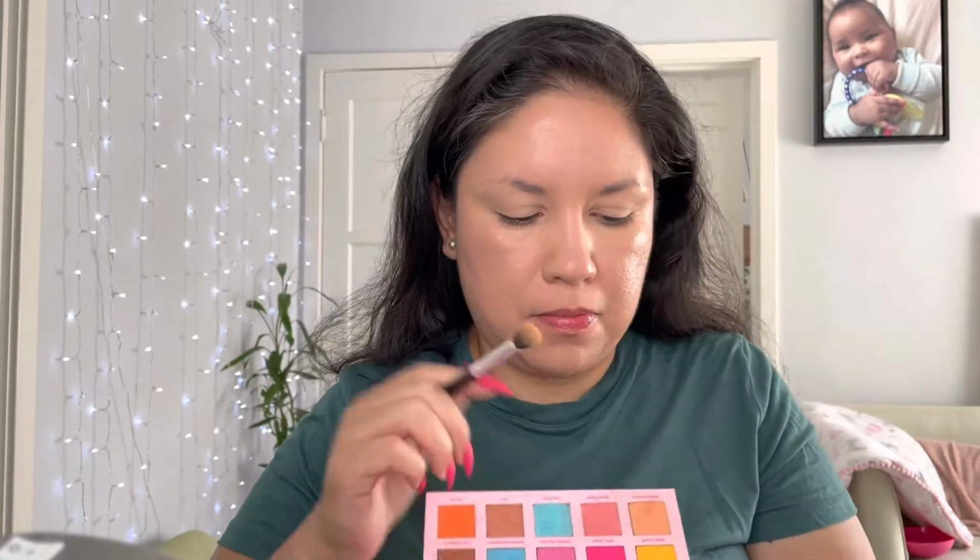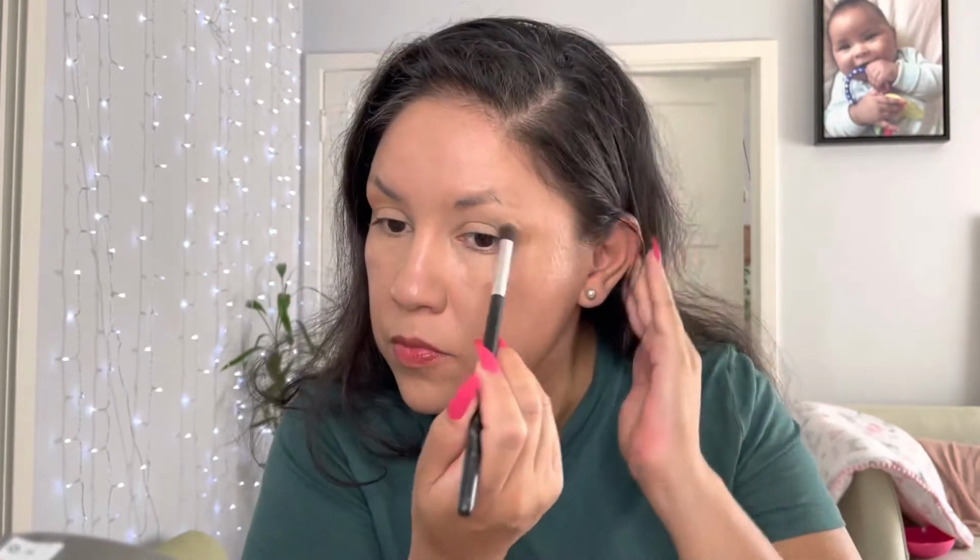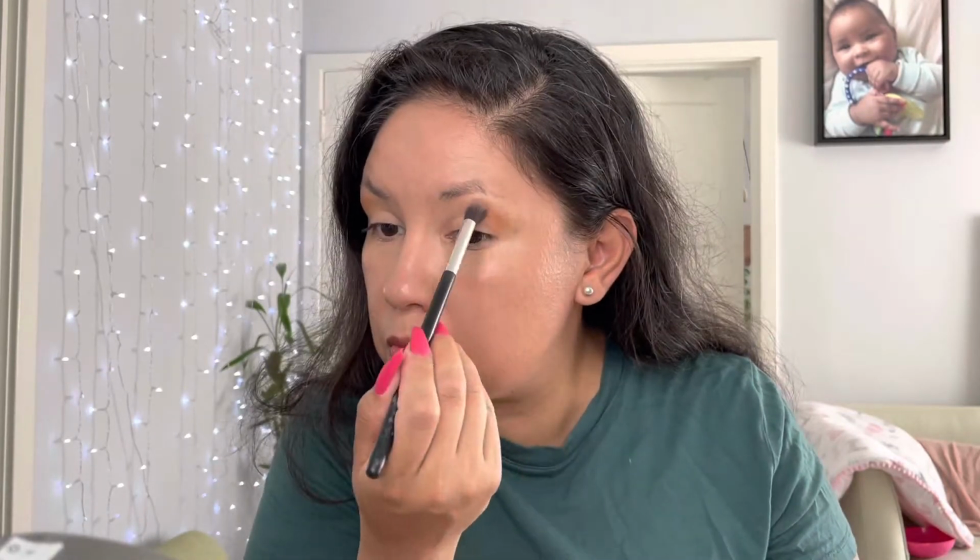I'm gonna get this brush here, and I'm gonna go in with Make Waves. It's like a pale peach or something, this one right here. I'm gonna use that on my crease. Okay, so I got the brown color in the palette. It's called Zuma Beach. And I put it on the corner of my eye a little bit. Like that.